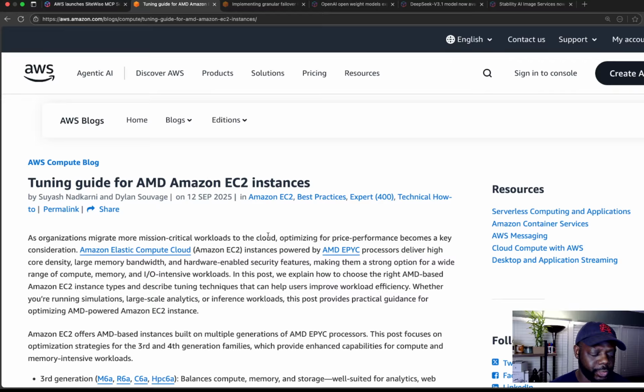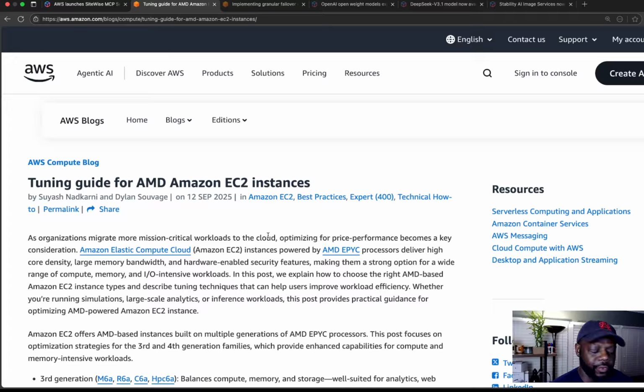They cover compute intensive workloads. For example, these workloads involve large scale calculations, simulations, or encoding tasks, and they often need high CPU throughput and advanced instruction set support.